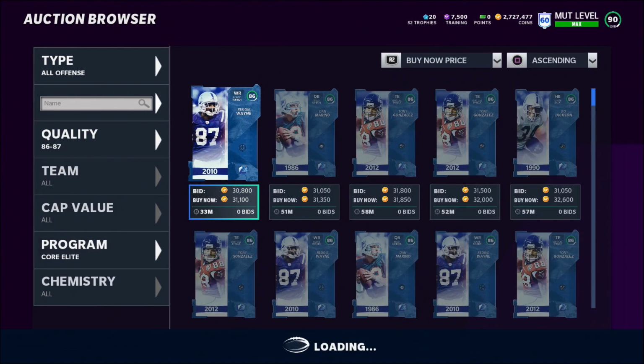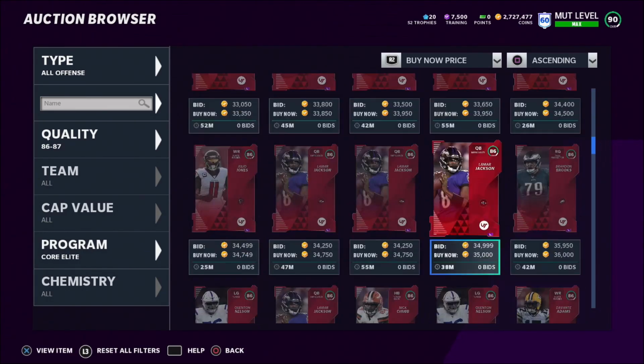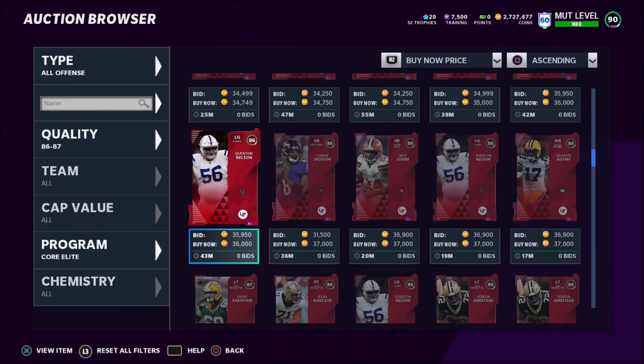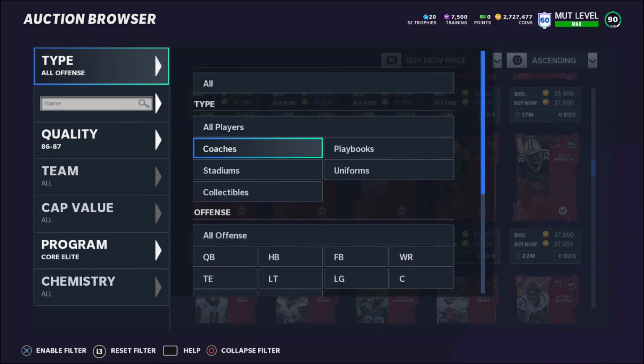Now you can also check core elites if you want. Core elites definitely isn't bad either. You can also go down and see if you can find any good ones. So let's see, cheapest 87 overall, 37k. That's not bad right there. 37k is definitely not bad.